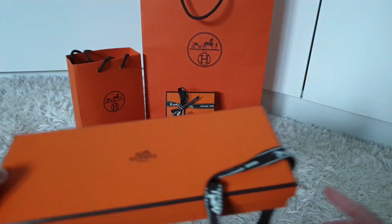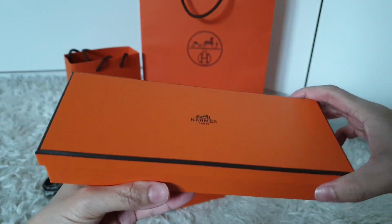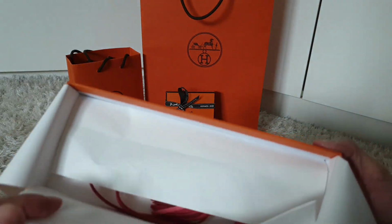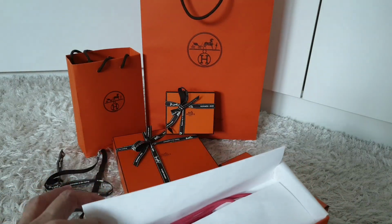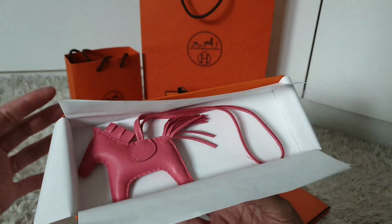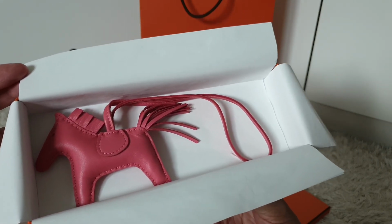And of course this is an orange box, so you should be excited every time when you unbox an orange box with this logo. Okay, let's take a look at what's inside. I really love this piece, and it is not easy to get this. It's a fully pink rodeo. If you have caught my earlier video, you would have seen that I have recently unboxed a fully black rodeo.